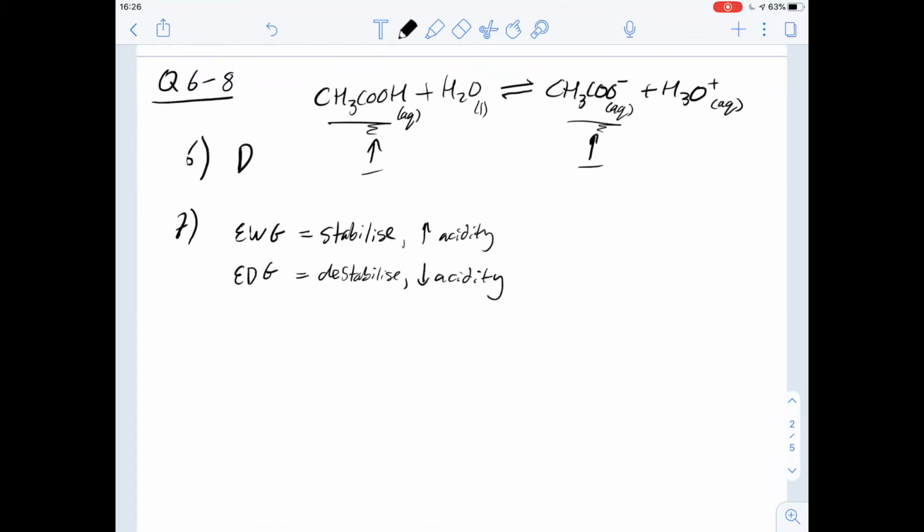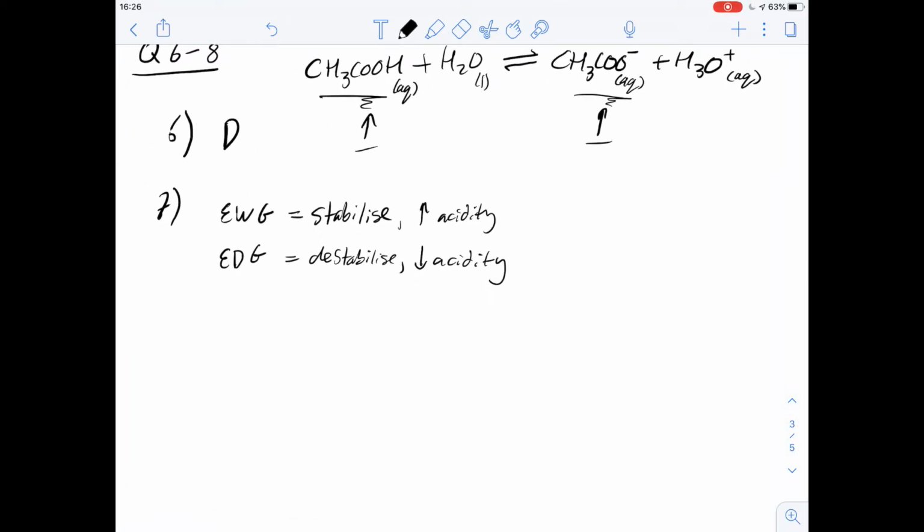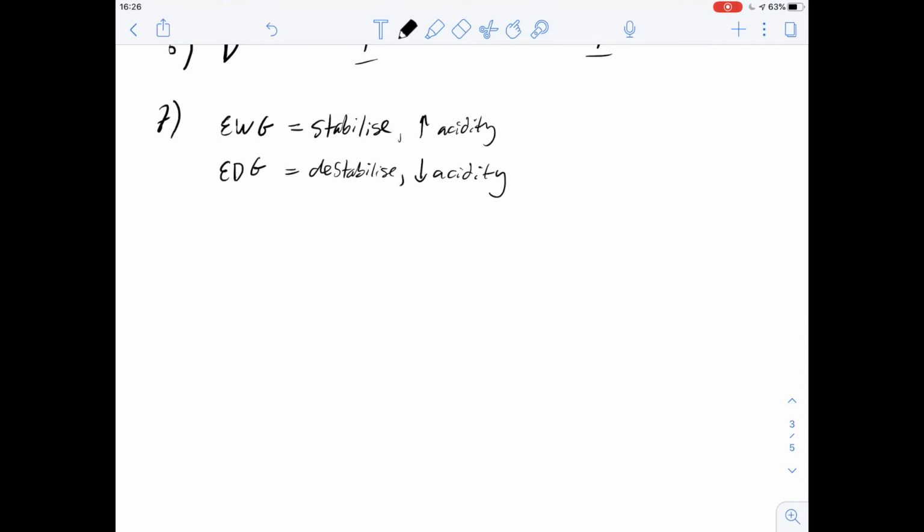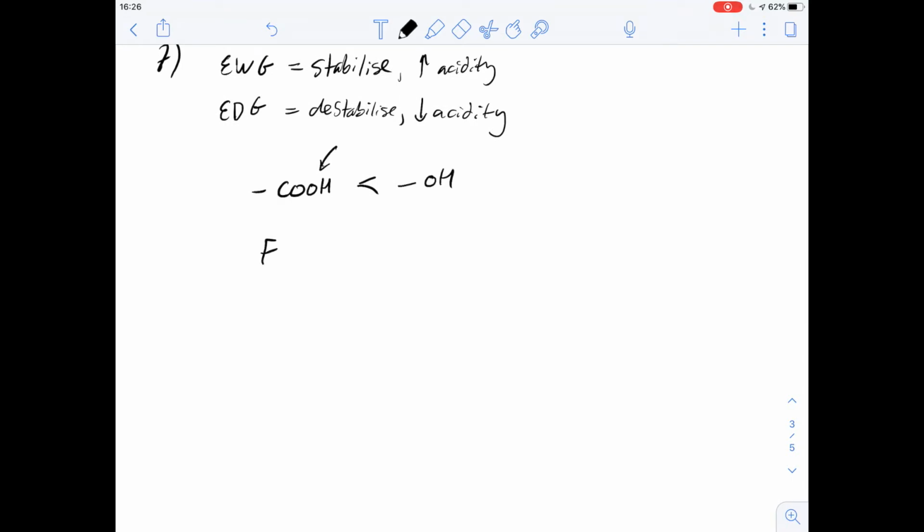So we're given a number of pairs here. So let's have a look and see what sort of groups are present and how that affects their stability. So we've got option A here, which looks at acetic acid and then with an extra acetyl group. But the way you can look at it is that on the left hand side we've got a carboxyl group. On the right hand side we're given a hydroxyl group. This is going to be more acidic than the hydroxyl group, and so this isn't going to be correct, given that the carboxyl groups are always going to be more acidic than an alcohol, so meaning it's not going to be A.